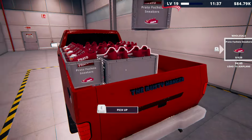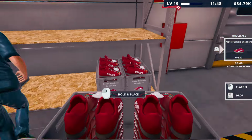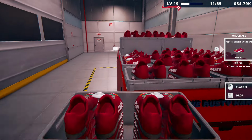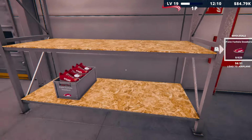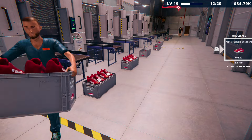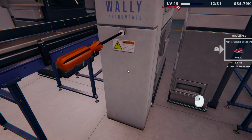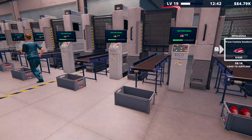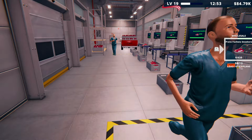I'm going to get those shoes going for sure, so we can get those shoes on the shelf. Because again, once I have those shoes on the shelf, we'll just be able to sell better product, and that's going to give us the ability to keep on making money to actually pay our cashier. Because right now it's just not worth it to have them on board, because we don't make enough in the store to cover their salary basically. But with these new shoes, that ought to fix that. That should make a big difference.